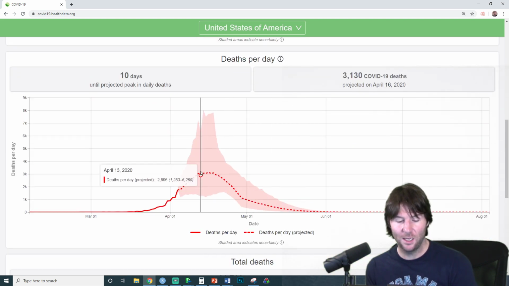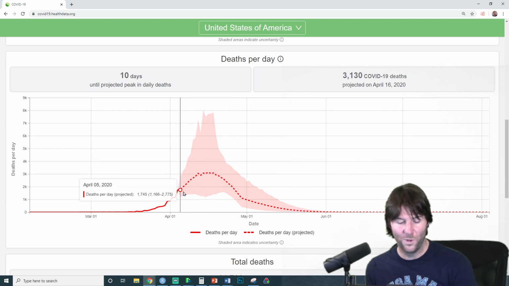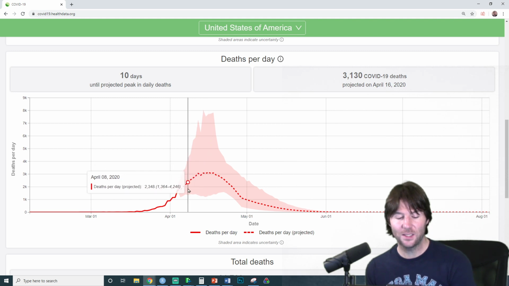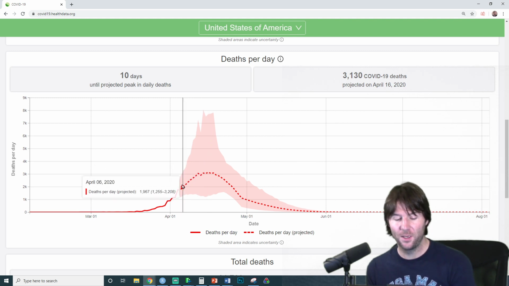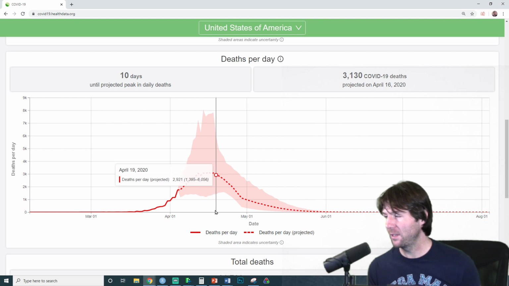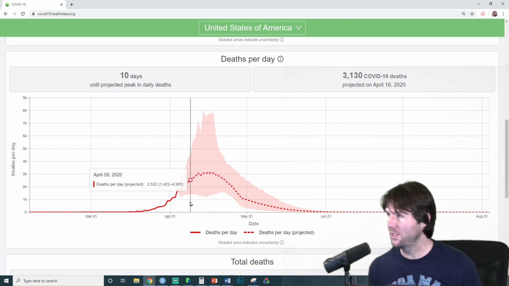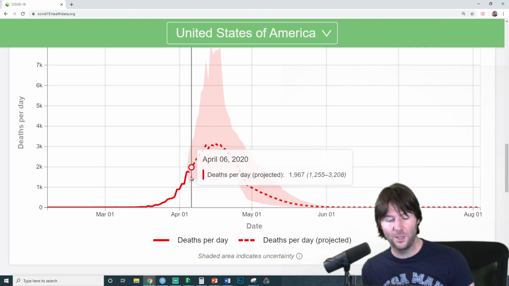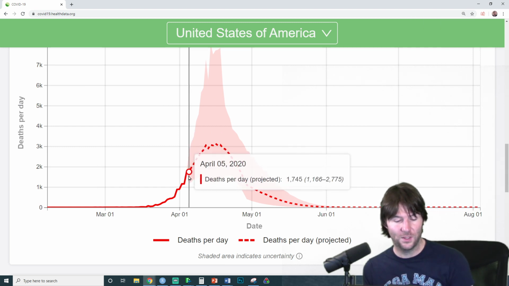That's why understanding that, we might go down, it'd be great. But here's the thing too. I hope we go towards the low end, and I hope we go outside of these. We're not saying that this will happen, but we are 95% confident that the true deaths per day will be contained in these intervals. So we're 95% confident the true deaths per day is this today?